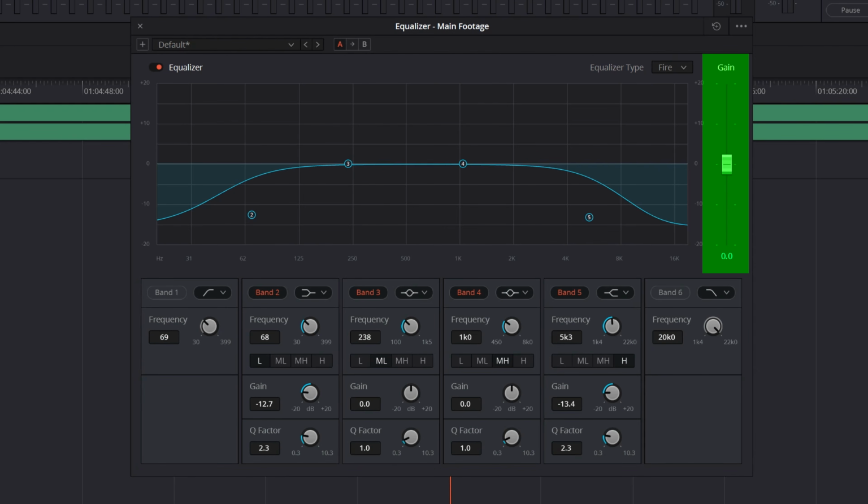And then I can dial in also the gain, the overall volume of everything if the track happens to be a little quiet. This is the last stage, is we're going to want to export this footage. Now that we have the cuts done, we have the color corrected, we've added some transitions, we've added some text. Now we want to be able to export our project.